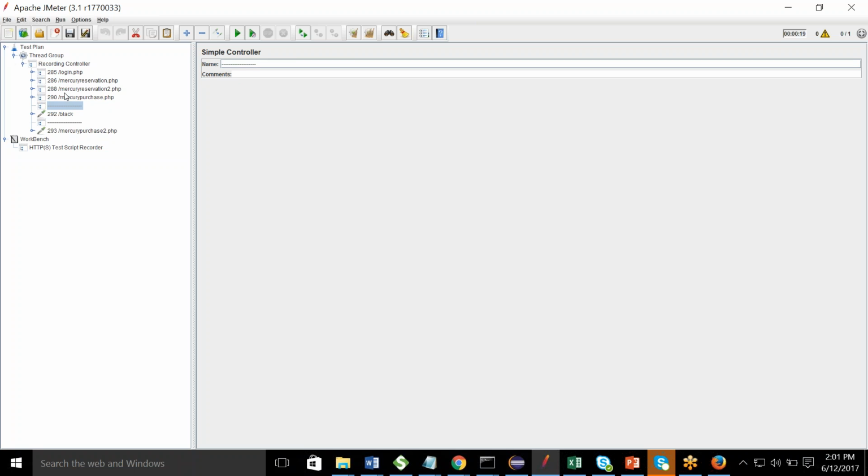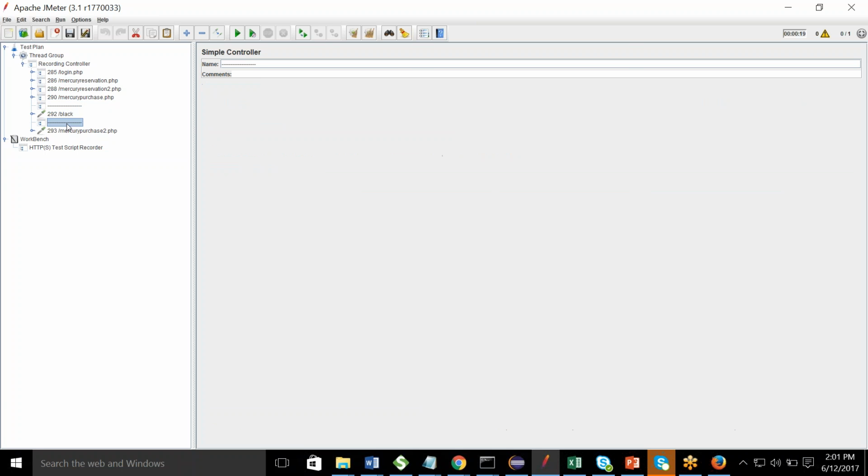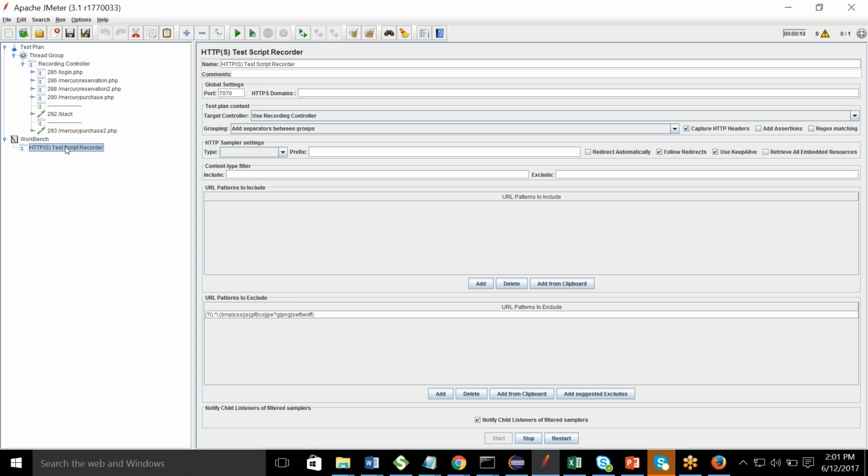That is, these requests are in a different group, then this is a different group, and again a new group starts. So they have added a separator in between to make sure that you understand what recordings took place and what were the differences between the recordings. You can use different options as per whatever requirement you have in your project.